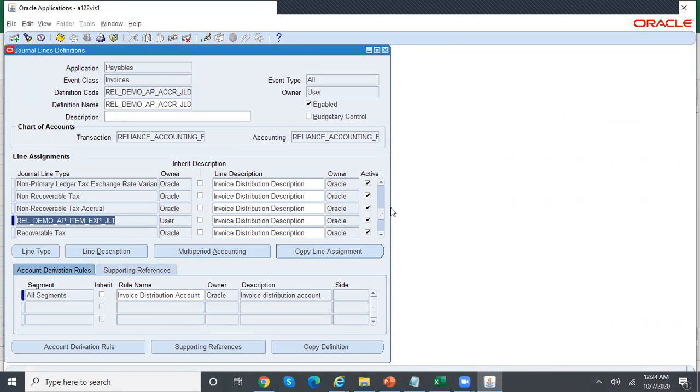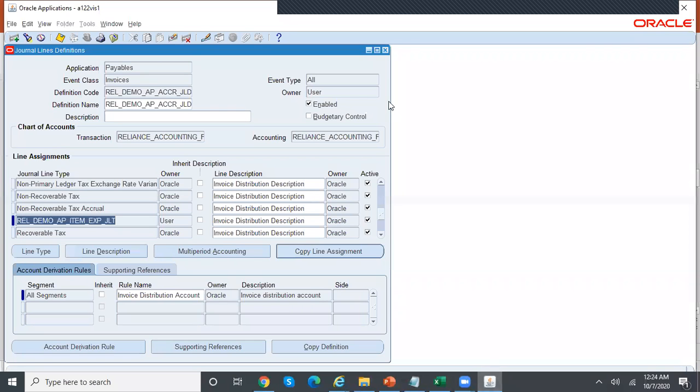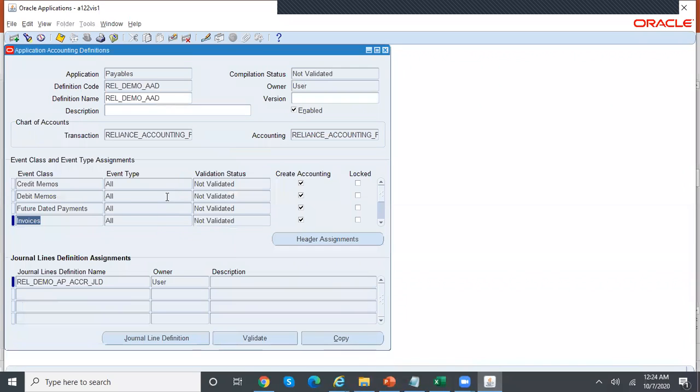Okay. So now if you go back to my PPT, we have completed creating the custom SLAM, custom AAD, custom JLD, custom JLT for expense and recognition, the custom mapping set and ADR. And the last step is to run the validate application accounting definition program. You can see all these are in not validated status.